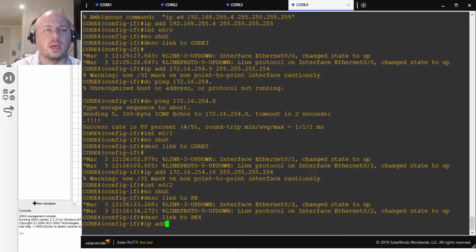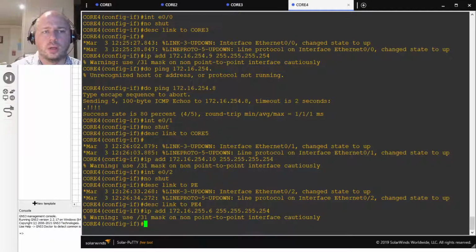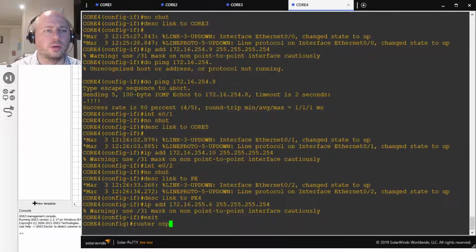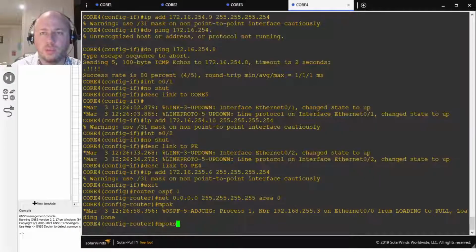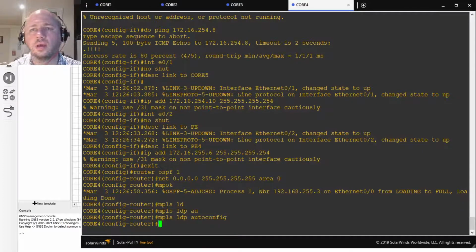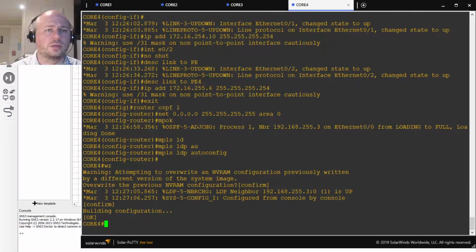I can add 172.168.255.6, 255.255.255.254, and exit, router OSPF 1, network 0.0.0.0. MPLS LDP config, and there we go.